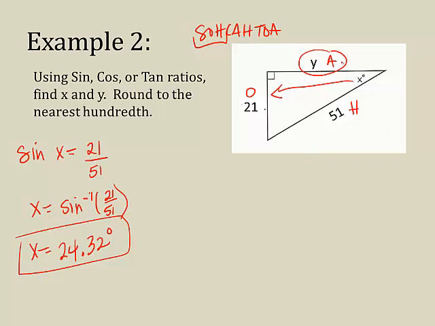Alright, now that I know this angle, I need to find the unknown y side. That's the adjacent. So, I'm going to use... You could use cosine, you could use tangent. Whichever ratio you want to use is fine. You should end up with a very similar correct answer.